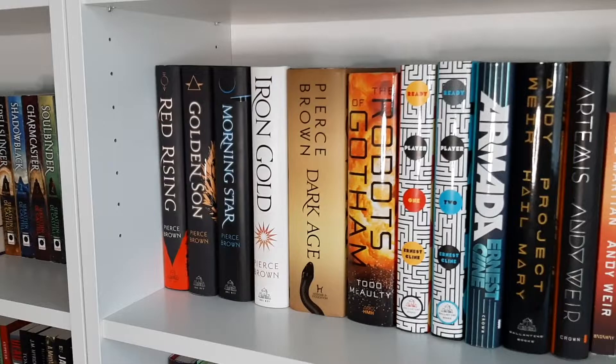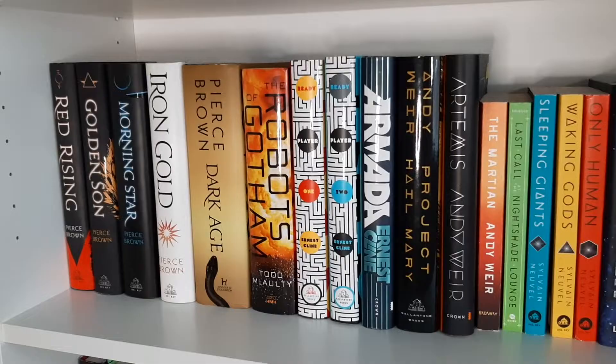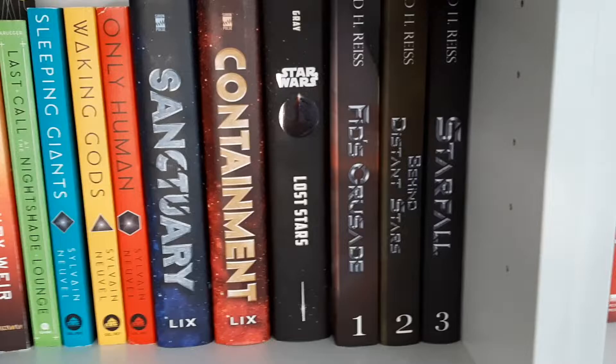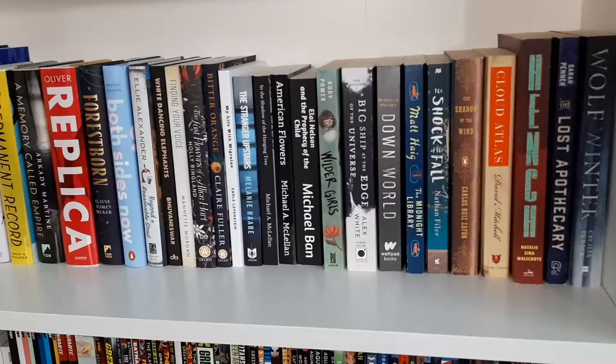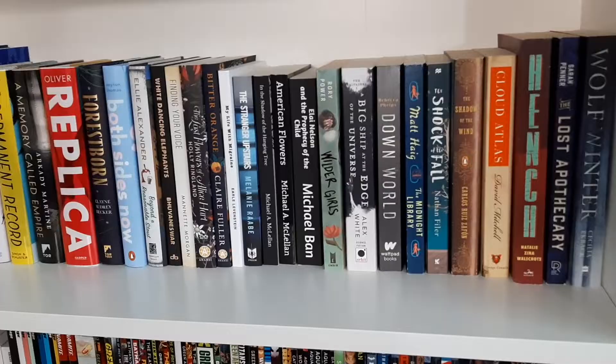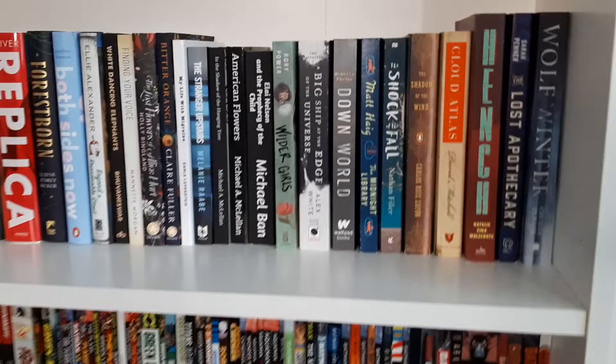Moving down, I've got the whole Red Rising series, which I kind of want highlighted in my videos since it's where my head is. Then the Ready Player One books, some sci-fi by Andy Weir. Over in the corner is Fid's Crusade series — I haven't read that or the Sleeping Giants series yet, but I'm really looking forward to them. Then the shelf below is more random book placements — I just didn't know where to put all these books, so they're here without much organization.